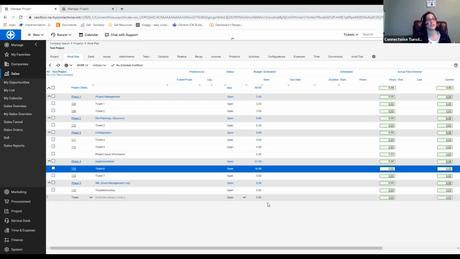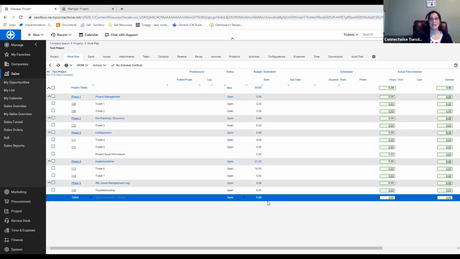Okay, so we have our budget in place. So again, projects are about proactively scheduling. So you don't want to just have this budget here and not schedule towards it. You don't want to just go to the lead tech, okay, here's your baby, go, because that makes it really hard to manage and to monitor the progression of it. So these should all be scheduled entries for them.